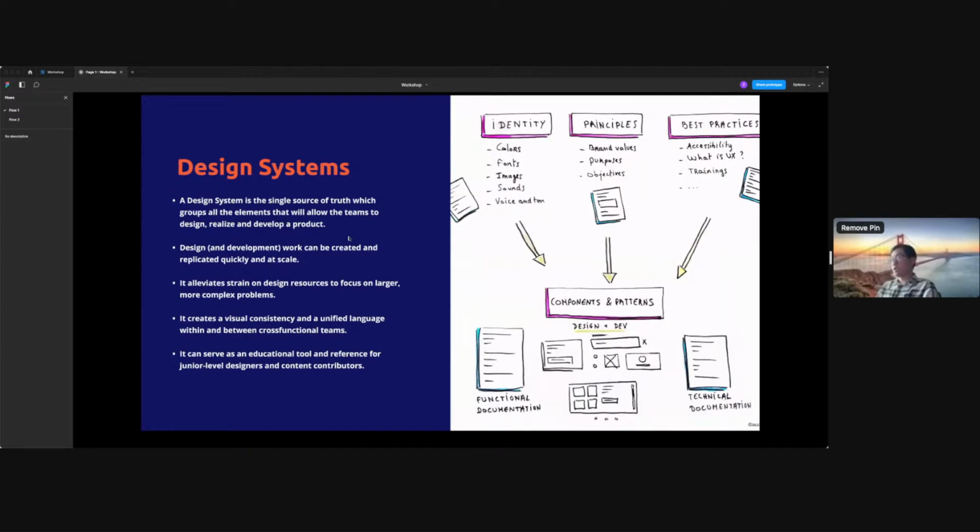Talking about the design system, the difference between a design system and a style guide is that a design system not only shows you the design elements, but also shows you how to use the elements. It lists different kinds of rules to guide designers and engineers on how to implement the products.